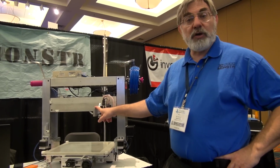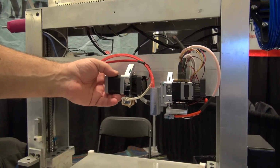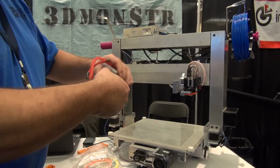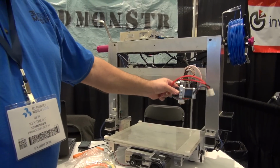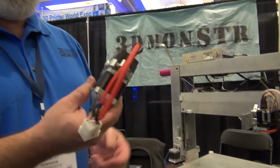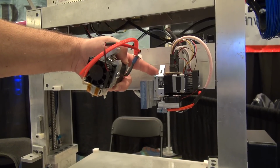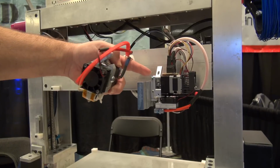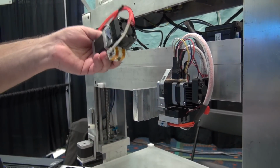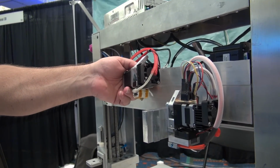We can have up to 4 extruders on our quick mount right here. You'll see 1 extruder being mounted here. If you look at the 2 extruders, the one on the left, the one I'm holding in my hands, that's sort of a common extruder that you'll find on a lot of 3D printers. This thing weighs about between 500 and 600 grams. Our little Titan filament extruder right here weighs less than 300 grams. For the same weight that most people will have on their machine with 2 extruders, we can put 4 extruders.